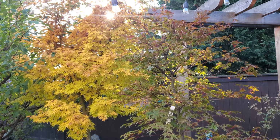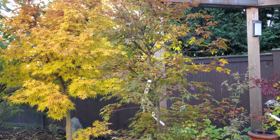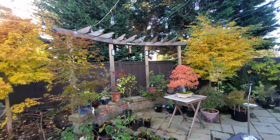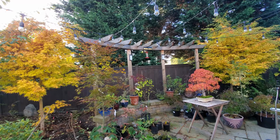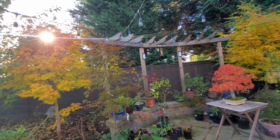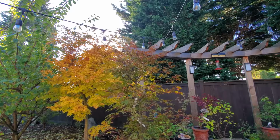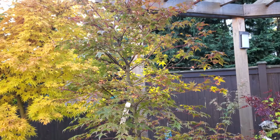And you can kind of see it sparkling back there, and then these big cypresses that are right behind it. This is why I keep most of my maples right here, because it gets the most shade. During the summertime, some of these maples can get pretty burnt. So you can see the difference with the trees that get more sun exposure throughout the year compared to the ones that don't. The Shinde Shoujo right here has a lot more green than the others.